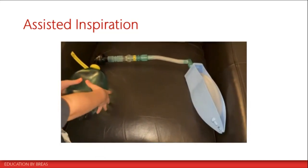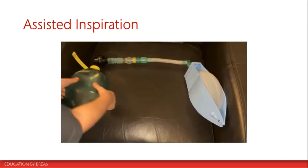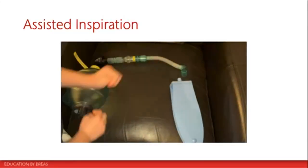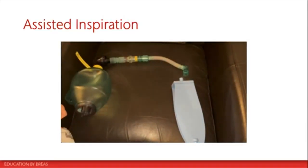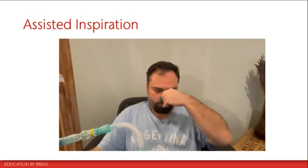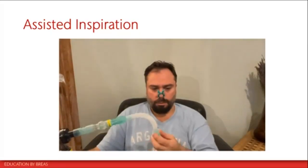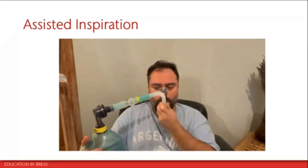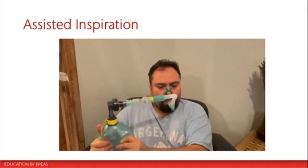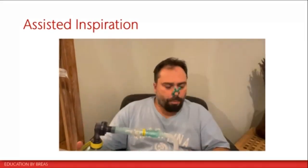So this is a lung volume recruitment bag. It only delivers a breath in because it has a one-way valve, and you can see that the artificial lung inflates on every single breath. This is with the patient. Pop your nose clips on for me. Take as deep a breath in as you can. Pop it in your mouth and squeeze some extra air in. One, squeeze again, squeeze again, squeeze again. Take it out and breathe out now you're full.